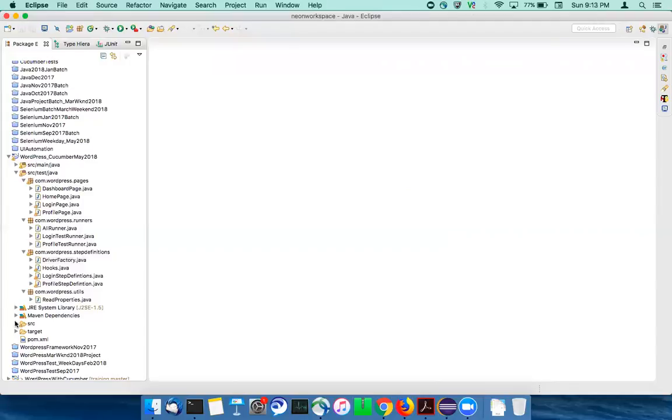Officially, Cucumber does not have any concept of cross browser testing. So far I have not talked about cross browser testing in any of my trainings, because Cucumber has some limitations when we are using it with JUnit, not with TestNG.